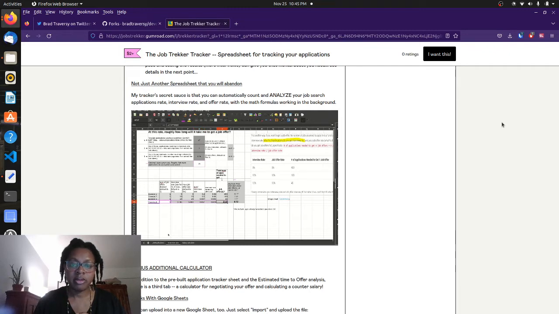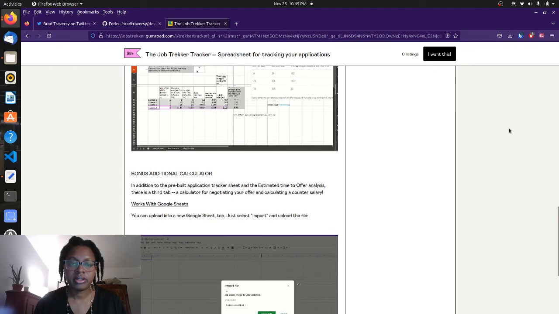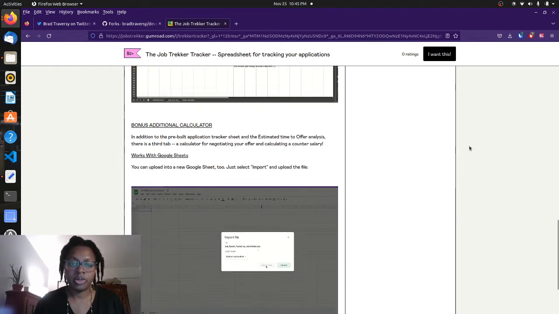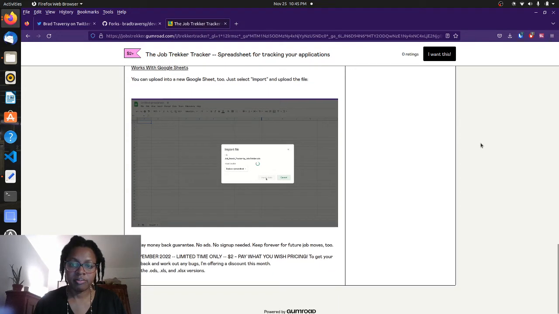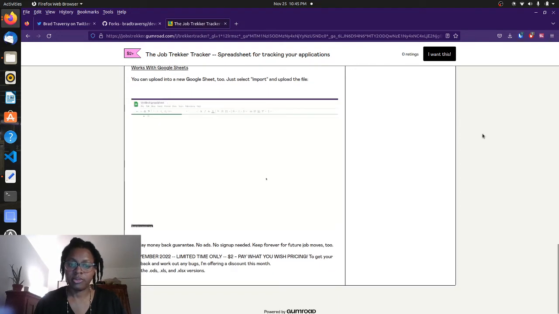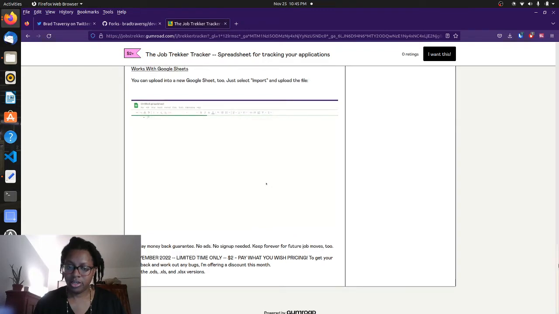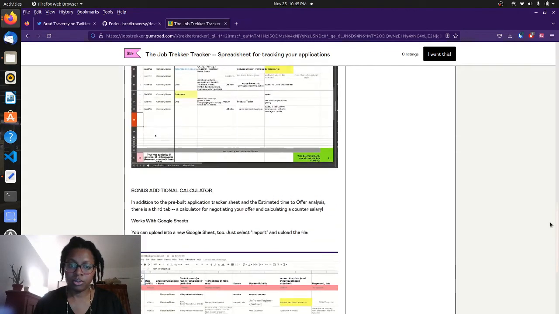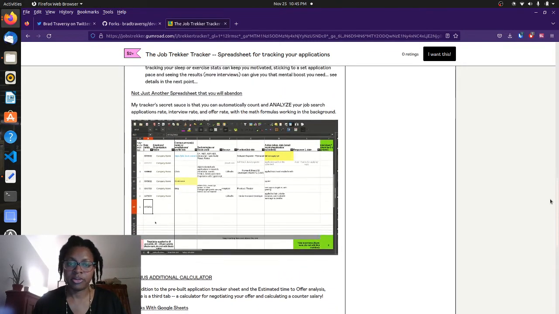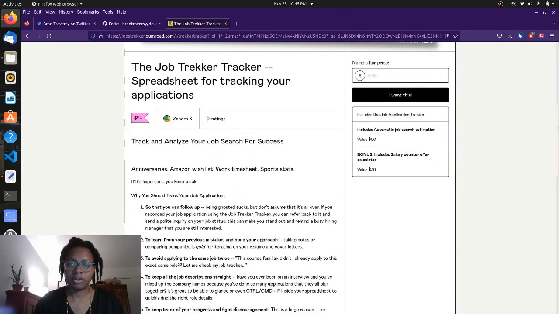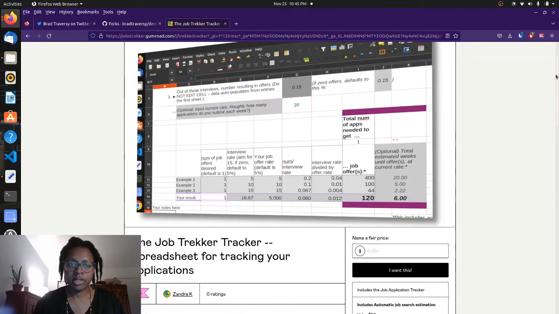I built it myself, and it has a little built-in system where it will tabulate, it'll count the jobs that you put in, and it'll track the percentage of responses that you're getting and show you how long your job search might actually be taking at the pace that you're going at. So I really recommend you track your jobs.